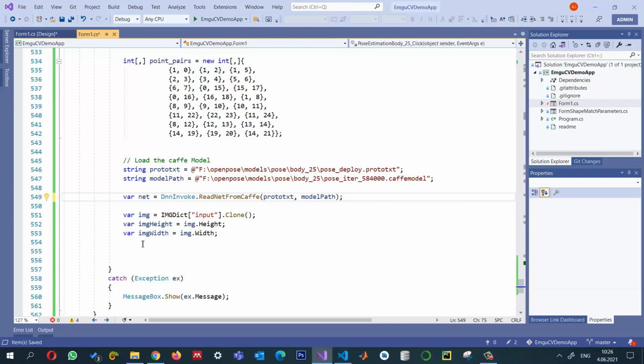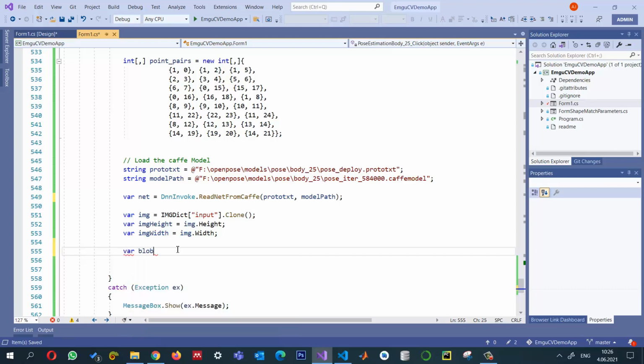And through the model, we want to take this image as input, but since this one is expecting a tensor, we need to convert this image into a tensor or blob object. So what I will do is create a blob from this one.